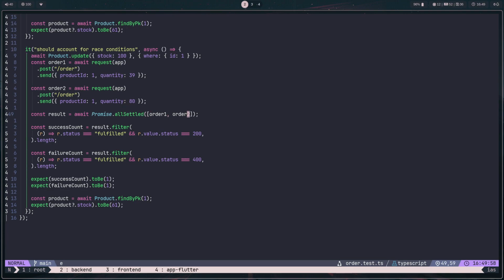Now we are actually sending both requests at a similar time, but here we can see order one and order two are processed in order. So whichever order completes first will have a successful result, whereas the unsuccessful one will get an insufficient stock error with a status of 400. So as you can see, there is only one successful order and only one failed order. At the end the product will be one, and our first one will be successful.